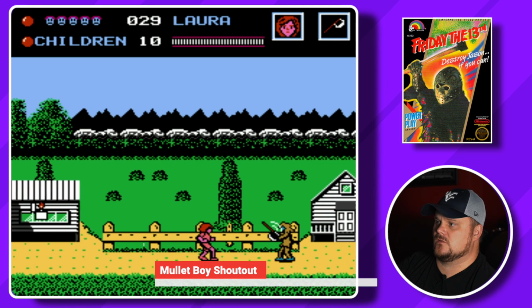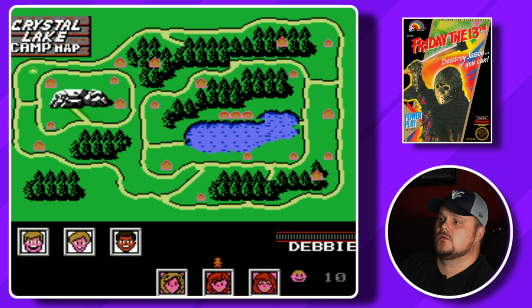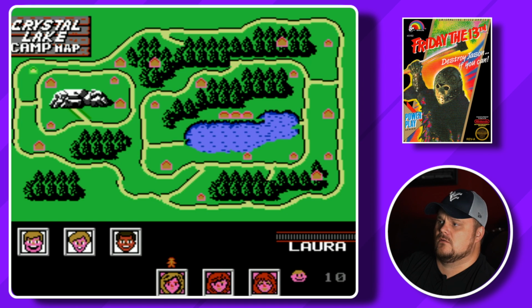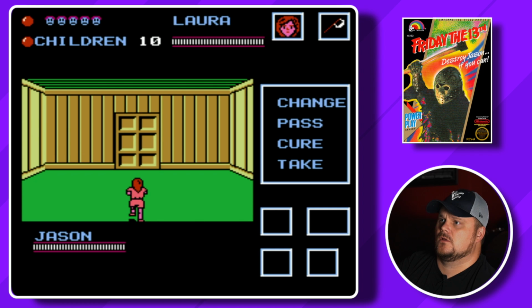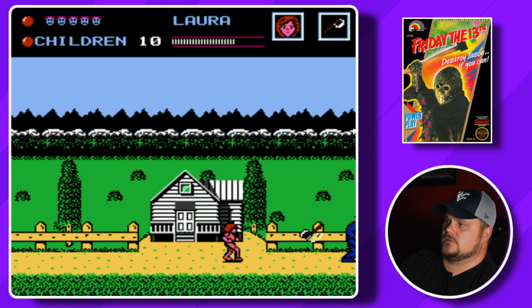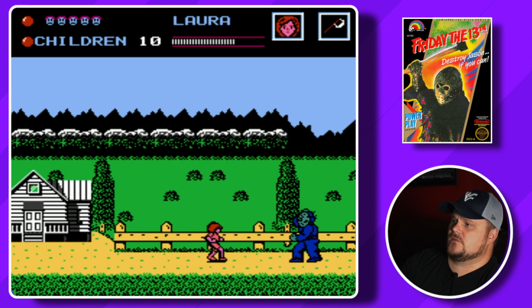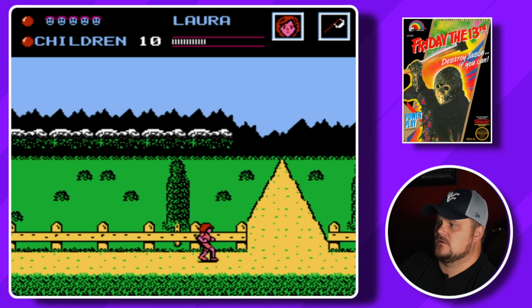All right, should be this small house here. Let's see if we can lure. Okay, so it was George, right? So we can go to Debbie and then go back to Laura. Okay, let's see if we can. We know we're not going to kill him, but we can at least do some pretty decent damage with the axe. And if Laura dies, it's not a big deal. This is the last day.